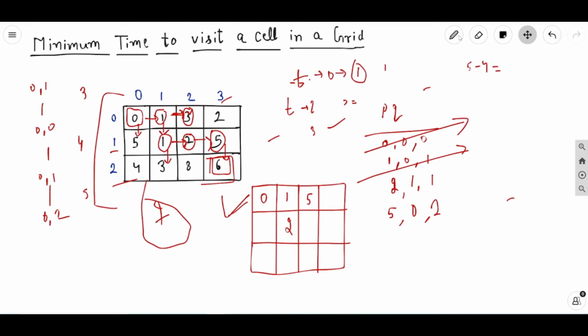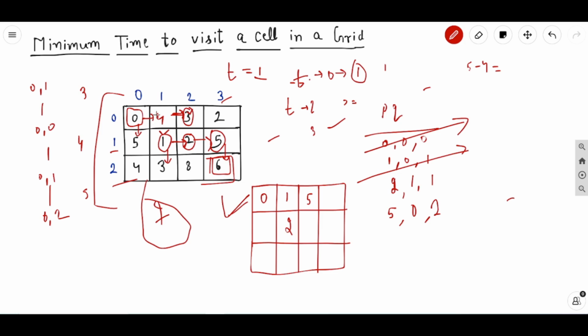So in this matrix, if I would have 4 here, then obviously I can neither move to cell 1 0 nor can I move to cell 0 1, because the maximum time which I can have is 1 unit, because it was 0 in the cell 0 0, it would become 1 while I move to any of these adjacent cells, and there is no cell to move back and forth.